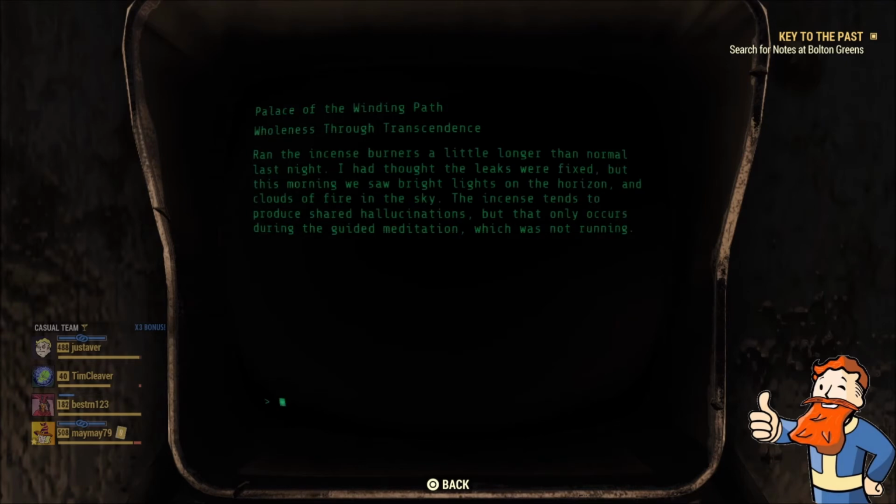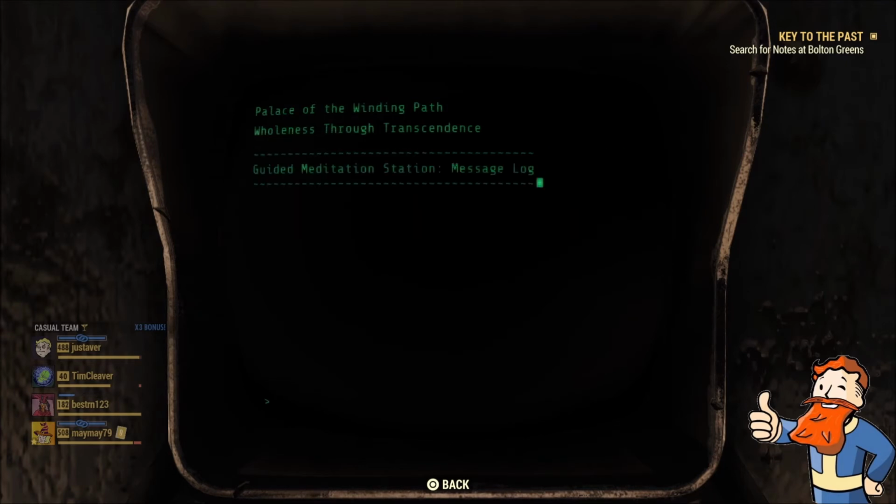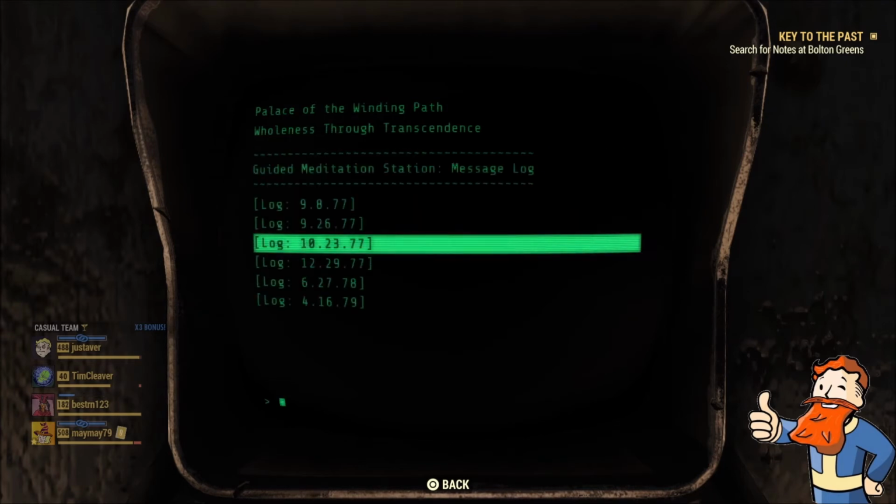We saw bright lights on the horizon and clouds of fire. So what day was this? That's the day of the war. 77. Okay, October 23rd, 77. So this is the Fallout 76. The war was in 77.